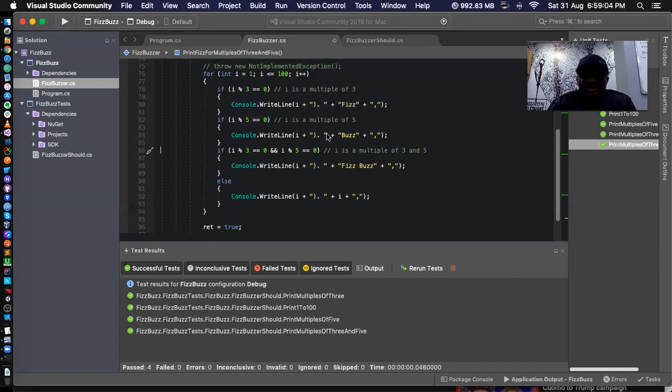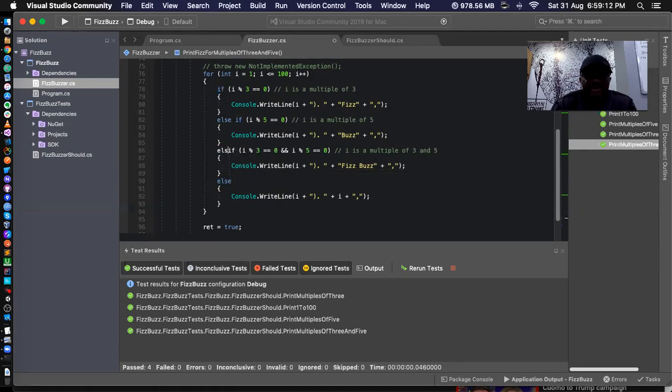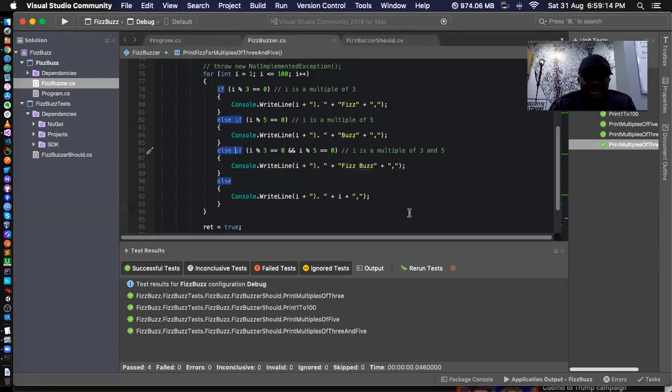If I5 is 0, give me a buzz. I3 and I5, so I could say this, okay? Else if, just to have consistency of logic. If I3 and I5, then give me fizz and buzz. And this should be the final method that satisfies our condition.